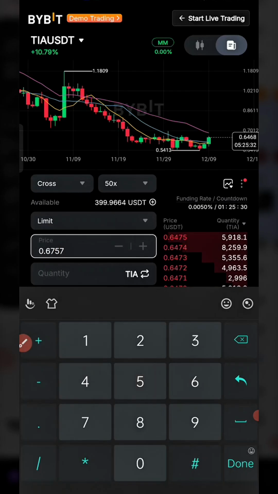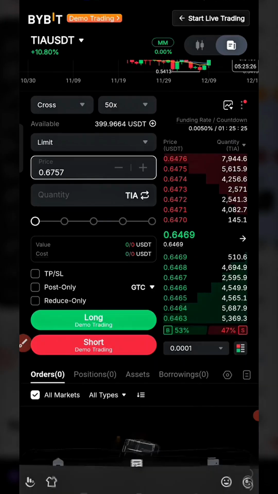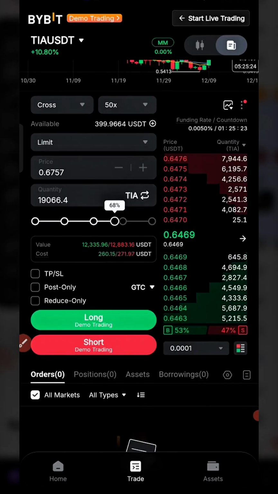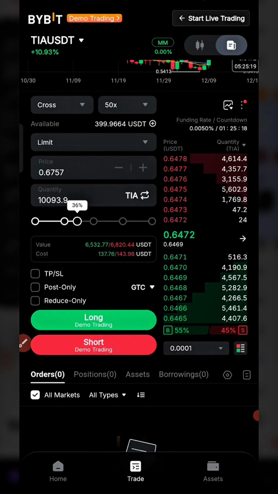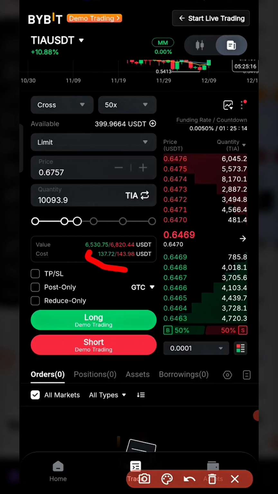That is the entry we give you, the same entry you put on TradingView. Now, where they say quantity, see it, don't drag this thing. That is where the problem might put you in trouble. You see this thing here that you're dragging, don't drag it, because the more you drag it, it will be showing you the cost, that it will cost you. That means it's telling you how much you are willing to risk.